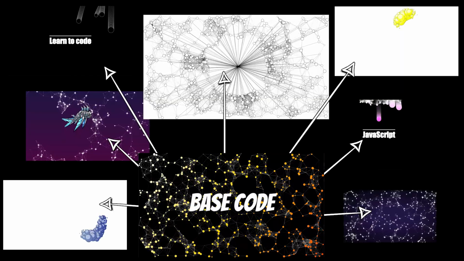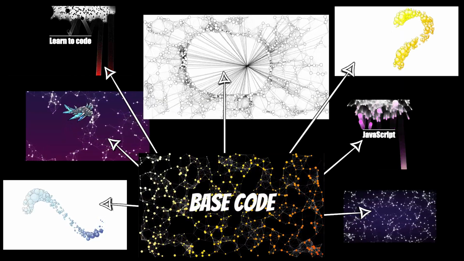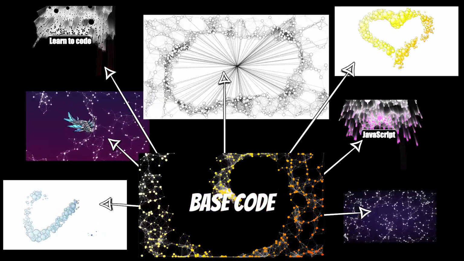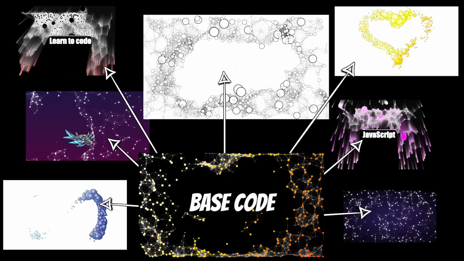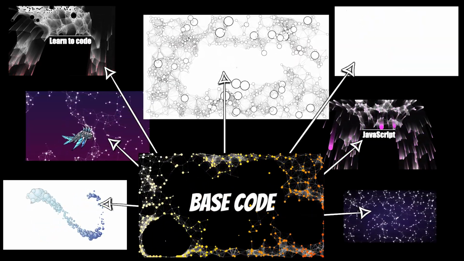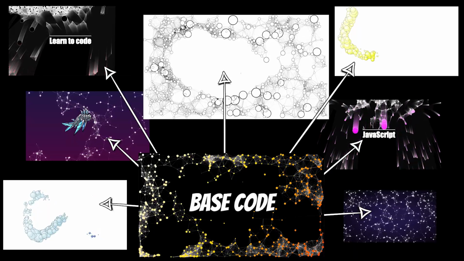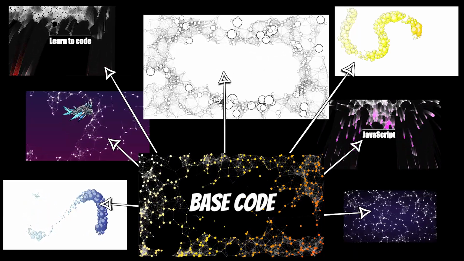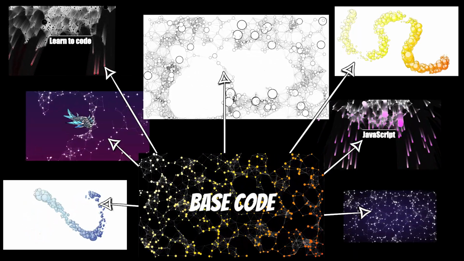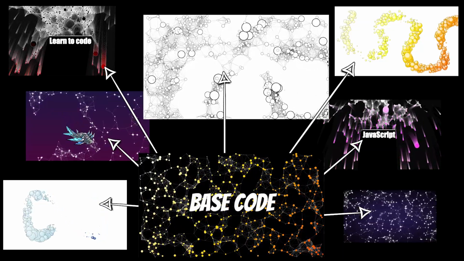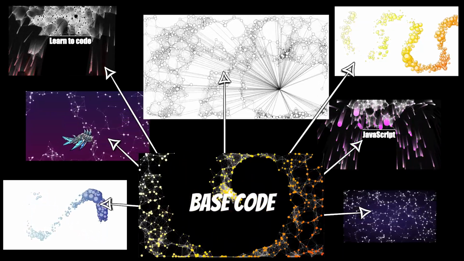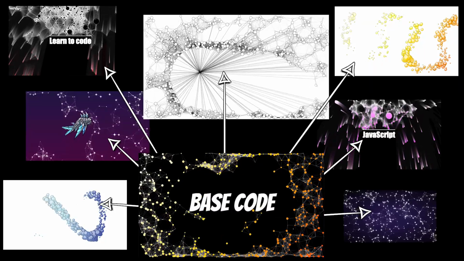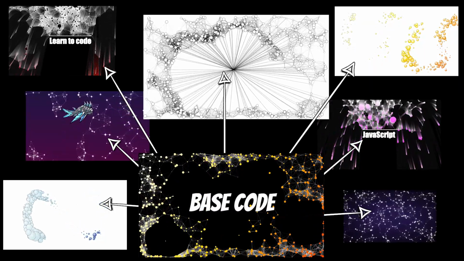I structured the series in a way where we build the basic shared codebase once, and from there we take it in many different directions, always starting from the same point. For that reason, you can build the base code with me, or you can download it in the resources section below. And then you can skip around the playlist and do the projects in any order, or only do the projects you like. Have fun!